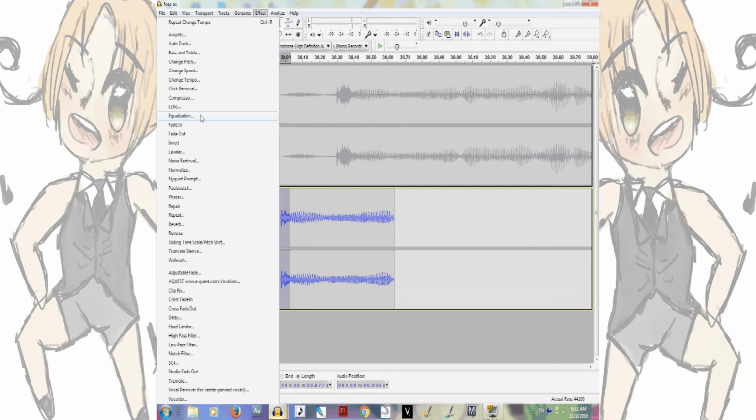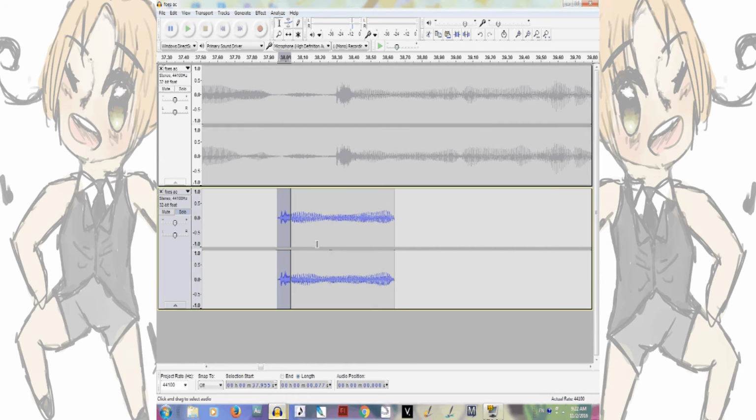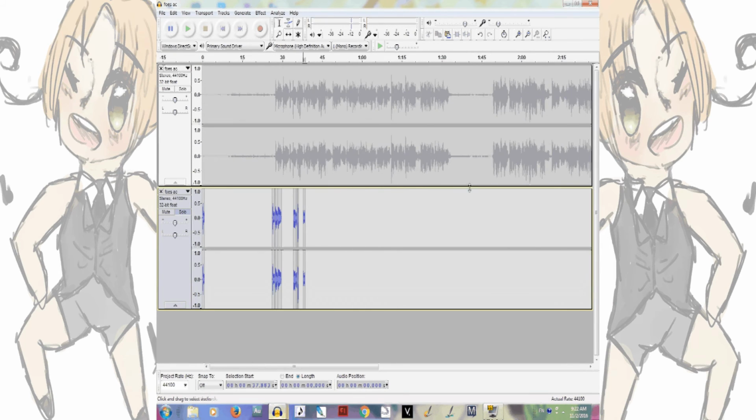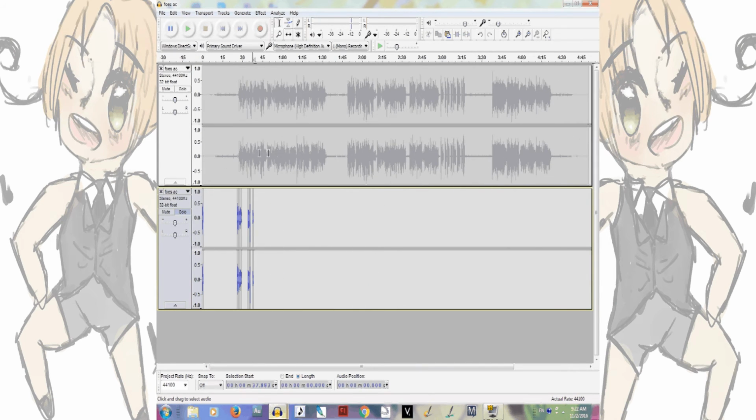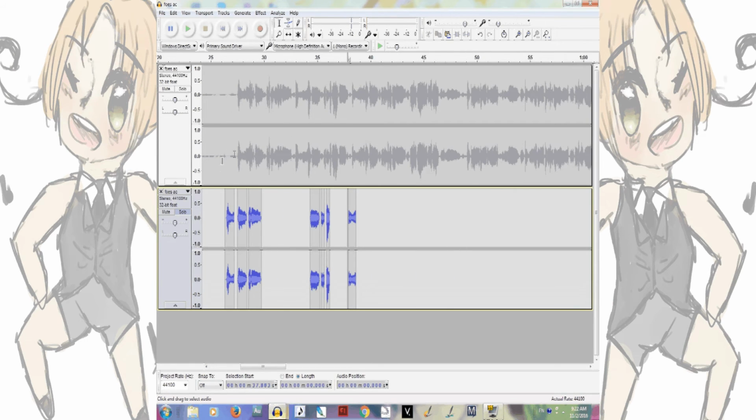And if you want to lessen it, equalization is a great thing. If it sounds a bit too sharp, I usually go to treble cut, and that usually makes it much better. See, that makes it sound much softer and more natural. Anyway, that's about as much as I'm going to do. I always go through the whole song many times, looking for all the stuff. But usually you find most of the things you need when you go through the first time if you're listening. Anyway, let's just pretend that we've got a whole bank here.